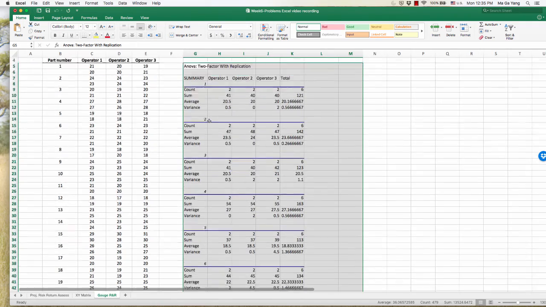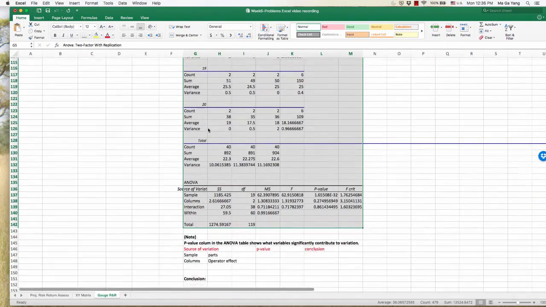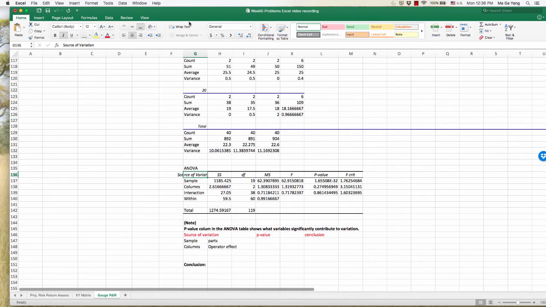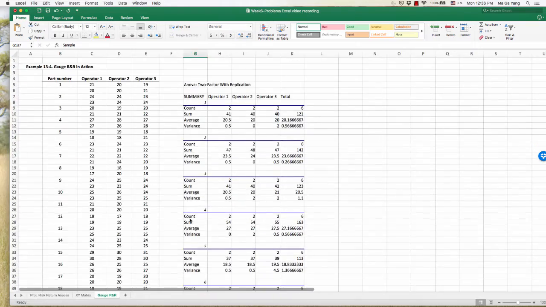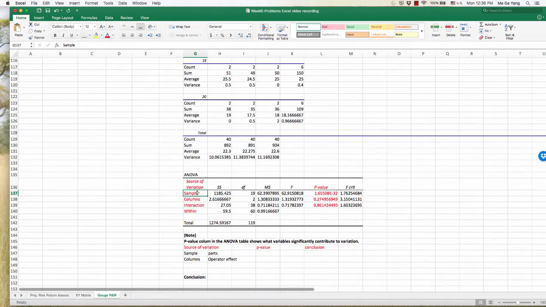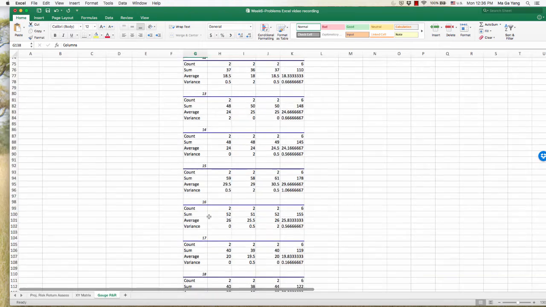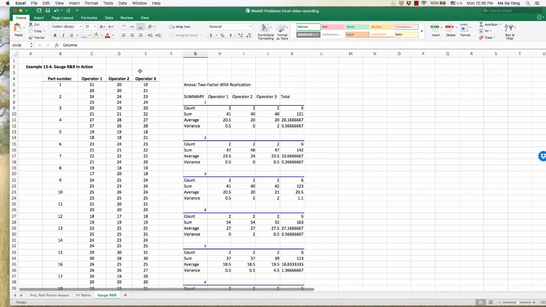What is important here is to go all the way down to the ANOVA table. The ANOVA table includes the source of variation and other factors, including the p-value. The important things are the source of variation and the p-value. Here, sample means part, and we want to know whether variation comes from the part or from the column, which here means the operator.